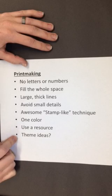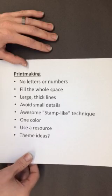And remember, when you're thinking about your theme, don't just necessarily do something because you like it. Try to include meaning in your design. Maybe it's very personal, but make sure it's there.